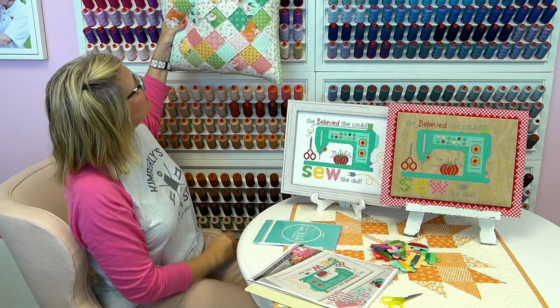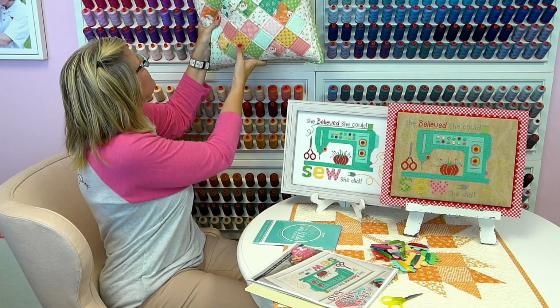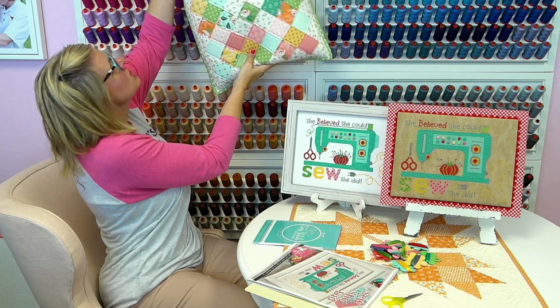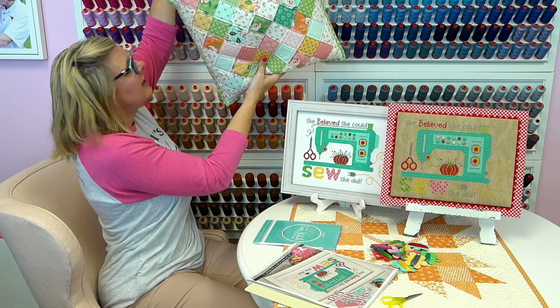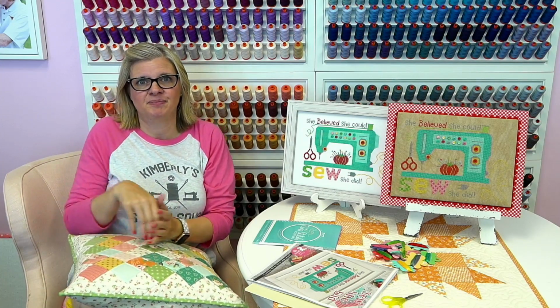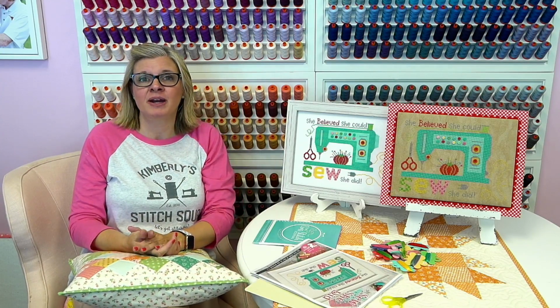But I can just kind of put it and say, okay, well, this would be nice. You know, does that match? That's what I really use it for. And then I just look at the color, and I can put together thread kits for the store that way. And I just like to have thread. I like thread and I like buttons.